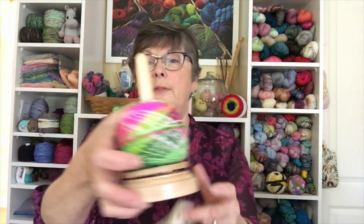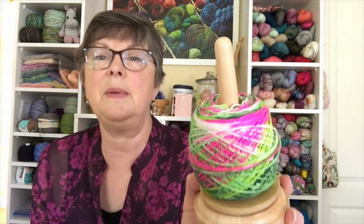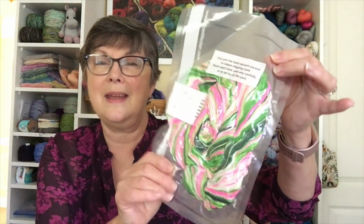This is what I have left over, and I knew this wasn't going to be enough left over because I didn't do the contrast on the toe. I thought to do 3 pairs of socks, and then I kind of thought maybe the guys wouldn't like that pink in here. So before I decided to use the other skein of yarn, I thought, well, I'll just order some more. So I went online and I ordered another skein, and I've saved it like this because I thought I would open it on here because it came like this.